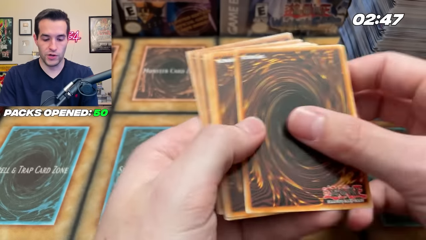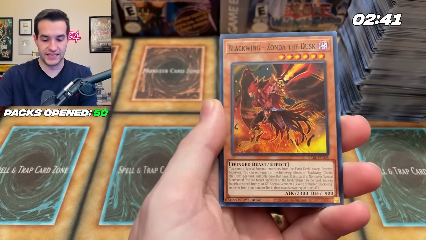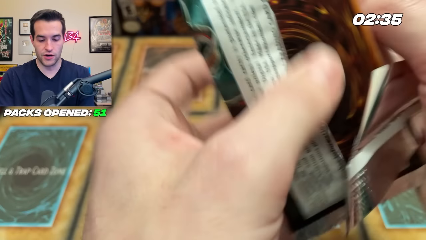Let's go. 1, 2, 3, 4. We have Celestial, Whipmaster, we got Materia Blessing, Noodle Inversion, Dancing Leaves, Zonda, Showdown, and a Kashtira Birth. More Kashtiras, more births. Let's go.